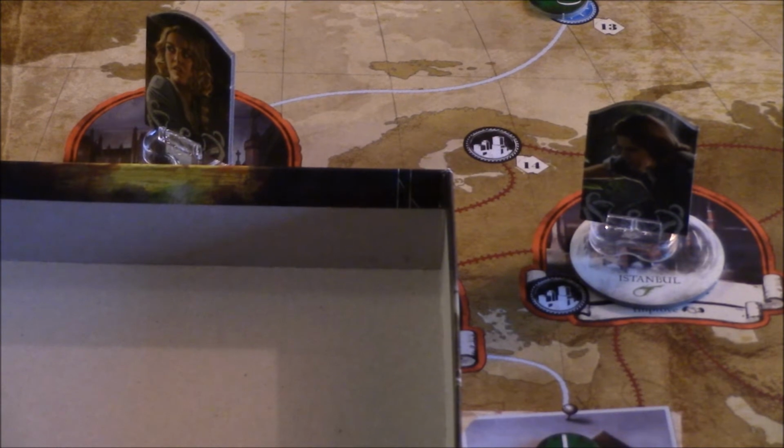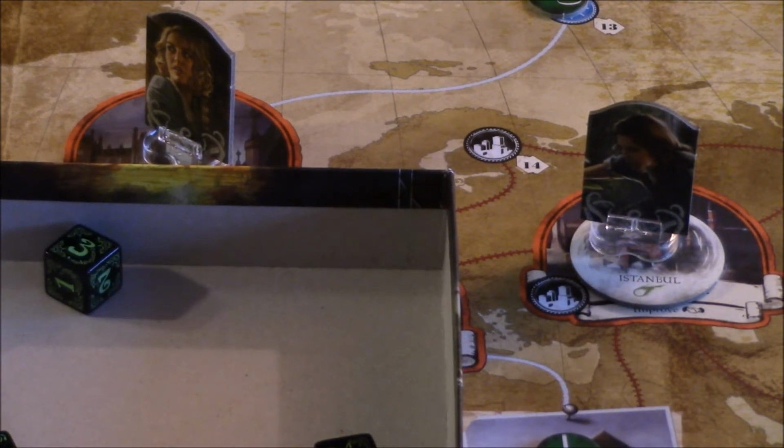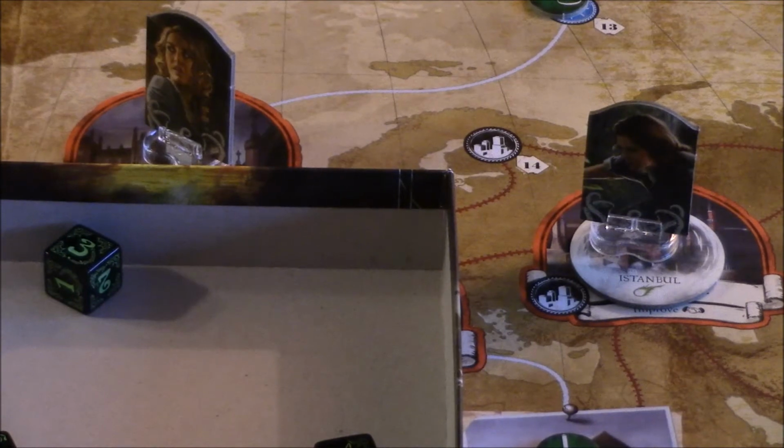No, it's not in the shot. Let's see here. So we have 4 successes actually. So that's probably more than enough. See what happens here. 3+. Your understanding of the arcane knowledge is unyielding. No additional effect. Then flip this card. So she will gain a clue. And now we're home free for the rumor card if nothing else happens at least. So at least we have 2 clues.